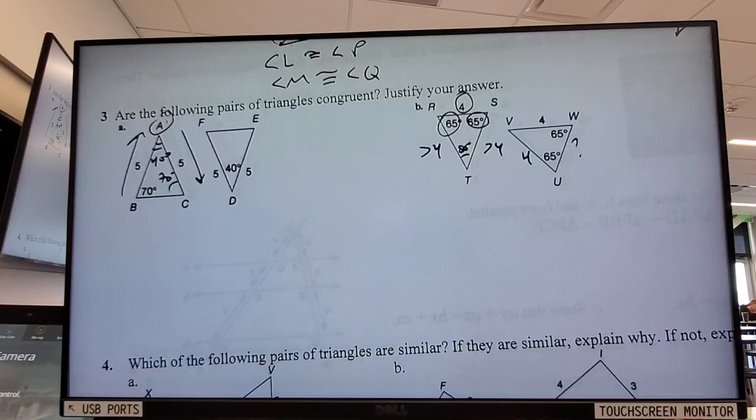Okay. The easiest way to show two triangles are not congruent is to show that at least one of the sides is different than what it should be. Right? If this is 3, 4, 5 and this one's 3, 4, 6, hey, it's not congruent. Is there another way to do 3B? Almost definitely, but we'll see.